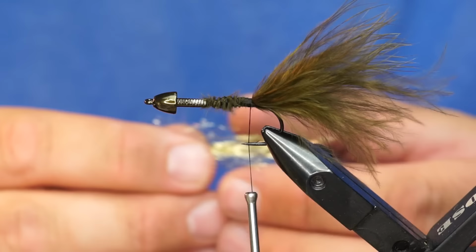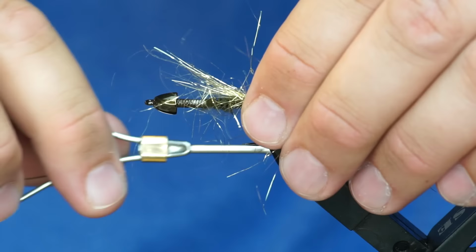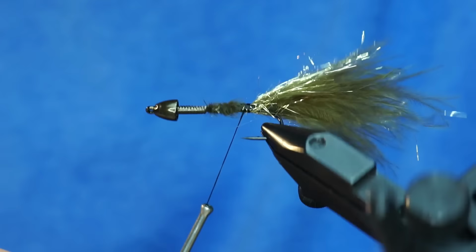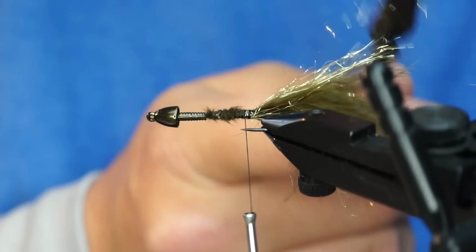materials right now, this gold ice dub, and I'm just going to kind of take a clump of it and just kind of mash it around the hook, make a few light wraps, distribute it around if you need to, wrap it a few more times, and then pull those fibers back and wrap on top of itself. So, you know, we're not looking for anything perfect here, just a little bit of highlight color in the tail. And if you want, you can come in here and clean it up just a bit.